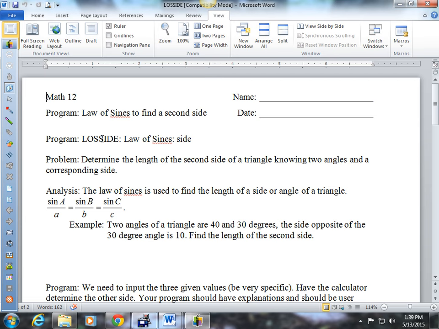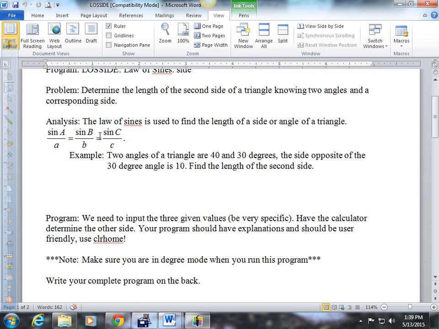These are going to be just two straight-line programs for you. You're going to input the values, you're going to compute the formula, and for lost side, you're going to spit out the side. For lost angle, you're going to input the values, you're going to compute the formula. You have to take into consideration the ambiguous case, though. Lost angle needs two angles to be outputted to you: the acute one and the obtuse one. You then will determine if both will work or only one. We're not going to leave that up. I'm going to go through both of the problems in the analysis for you, and then I'm going to give you the rest of the period to work on these.